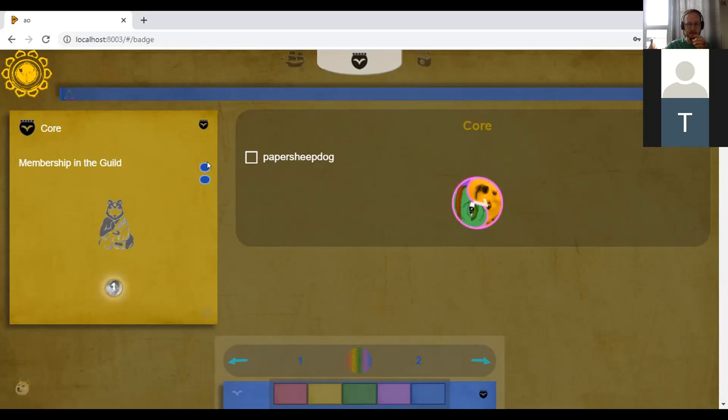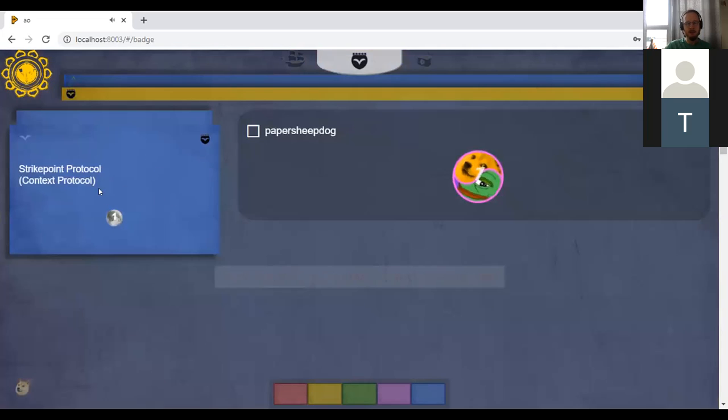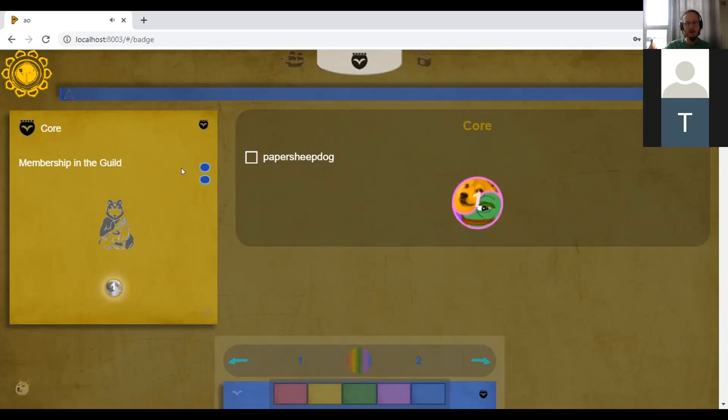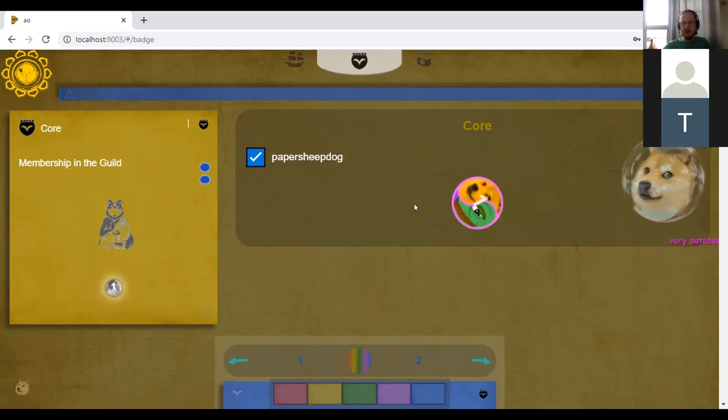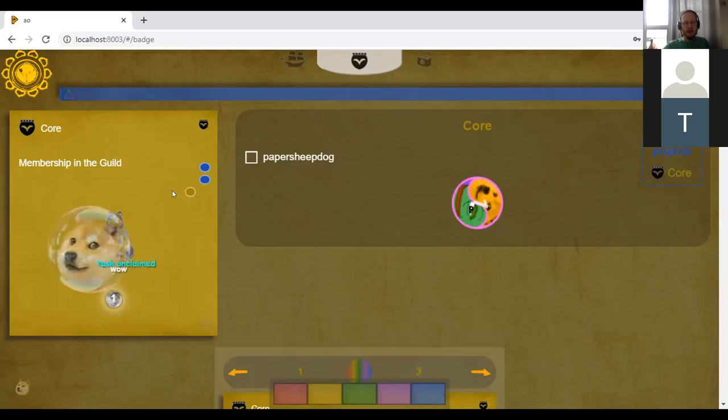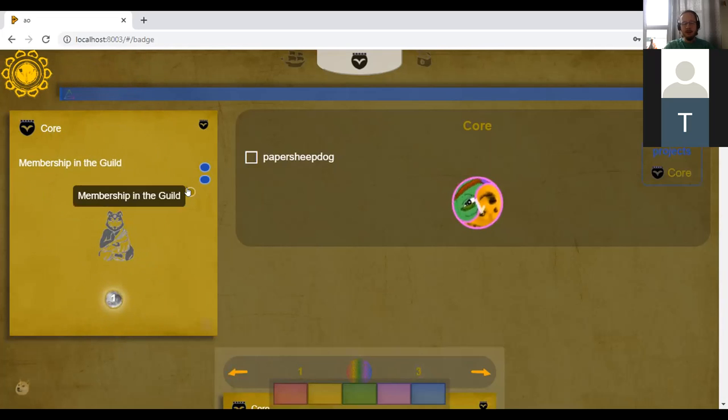This is what the AO doesn't have yet, though. The reason I made these into a blue card is because it's a protocol, which is part of the core. It just has the colors, but they don't have inherent meaning. It's a grace that's great for the AO that Anders and his people, with their hack zone, the hackerspace, have been using this to organize a hackerspace, so it's set up for doing tasks. If I check that off, it's like I did the core, but what does that mean? Membership in the guild. There is nothing to integrate protocols. How do I actually do membership in the guild?